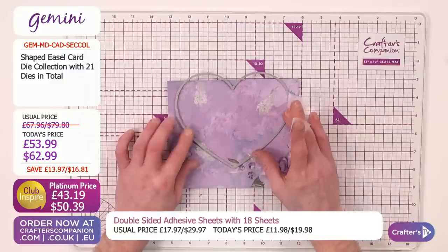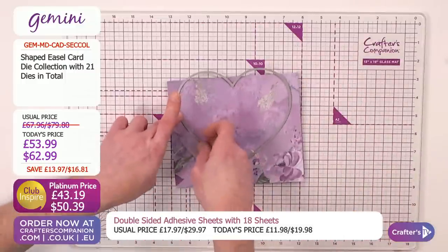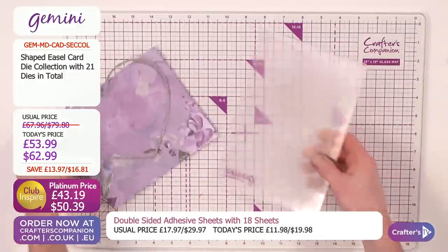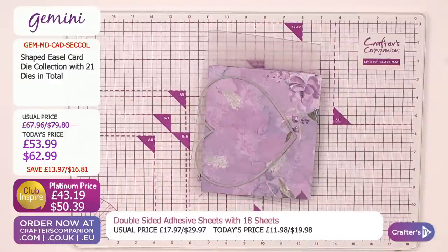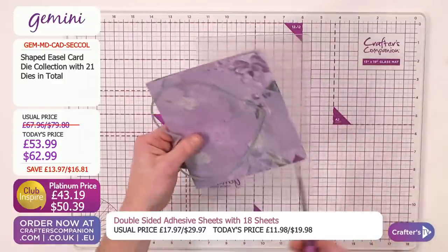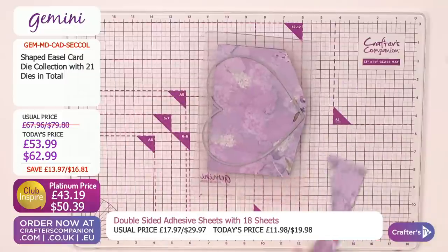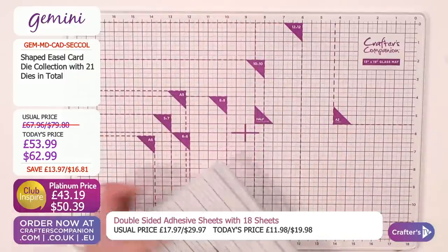So what we can do is layer this one up. Let's tape it in and then tape that one in. Okay. What I'm then going to do is run this one through. So I have jumped to my junior now. And then all that I need to do is trim that excess just for it to fit into my plate. Let's pop that one through, feed it through.